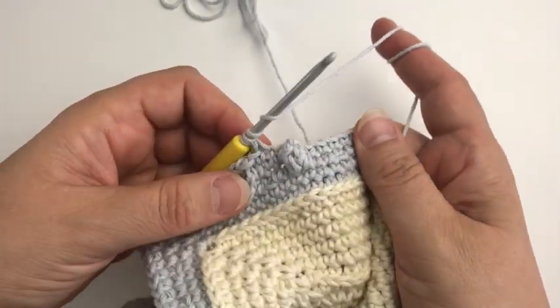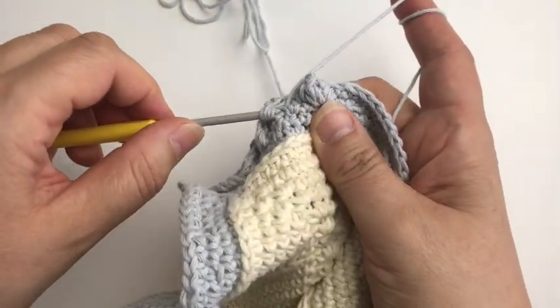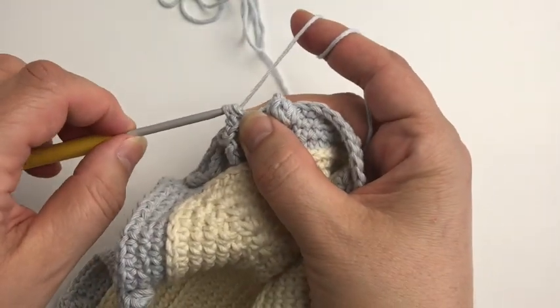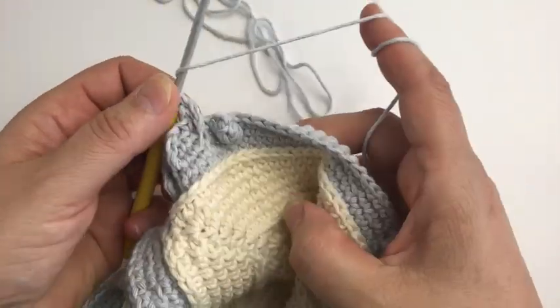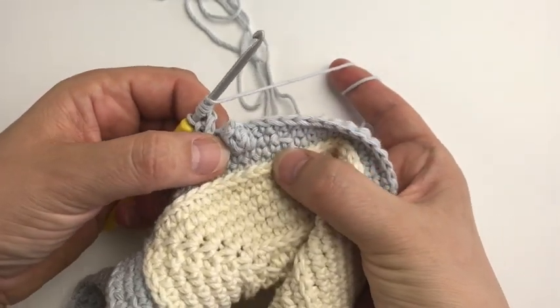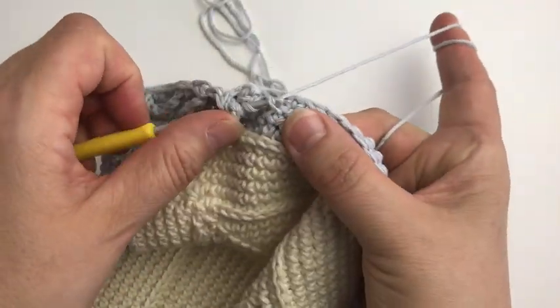So now we're doing a double treble 2 together. The first leg goes into the front loop just before the popcorn. We'll leave 2 loops on the hook, yarn over 3 times again, and now we go into the front loop just after the popcorn from the previous round.